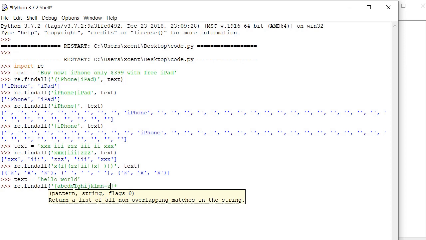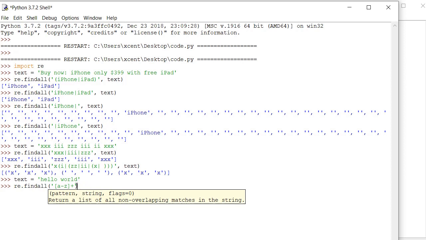I could have just typed in everything. Basically this means, if you have this opening bracket and this closing bracket, then everything within is taken as a character or a character range, and only one of them is matched each time.